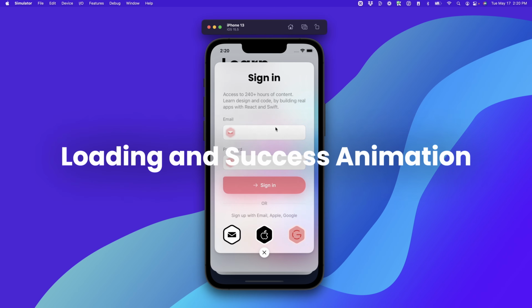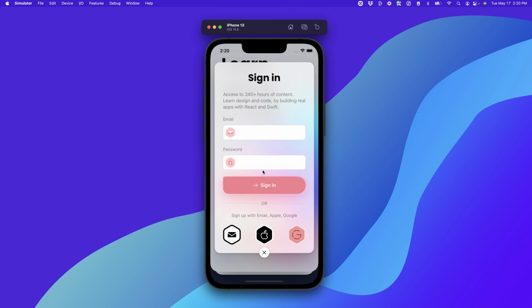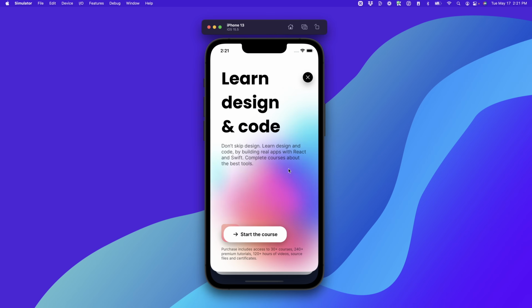In this part of the course, I will show you how to apply animations using Rive assets and create a loading animation, which happens a lot during a sign-in, especially when you do an API call. So it's using a state machine, and if there's nothing, it's going to give you an error. But if you enter something, it's going to show the success and also play the confetti animation.